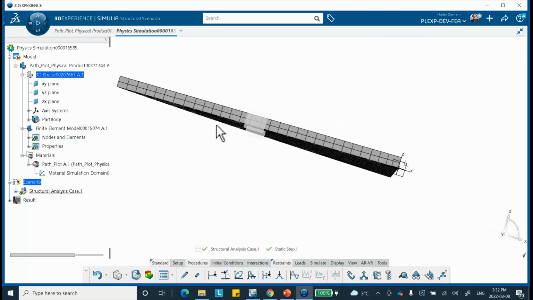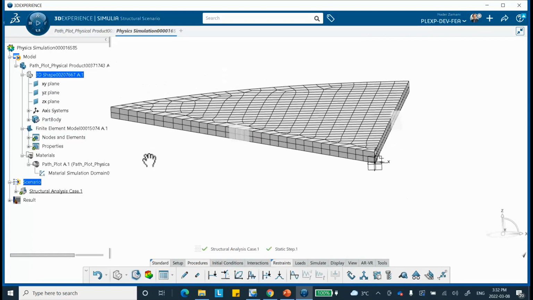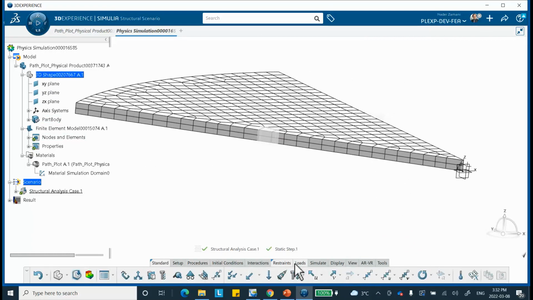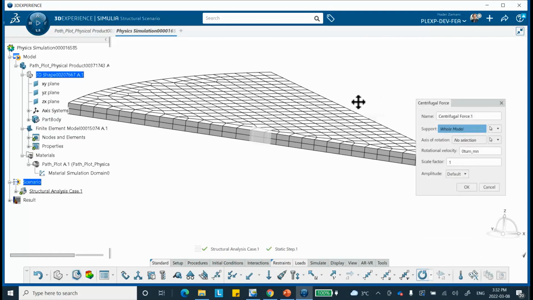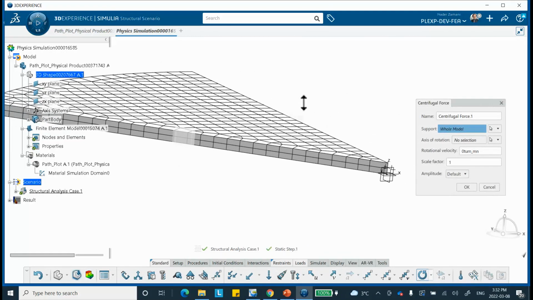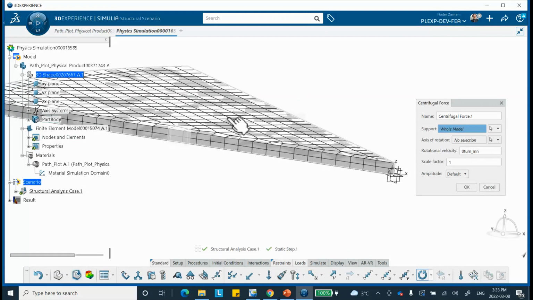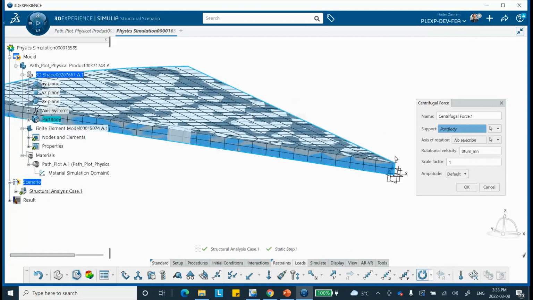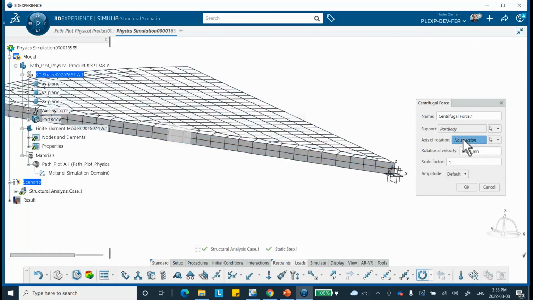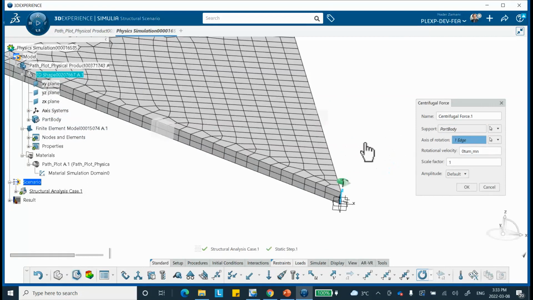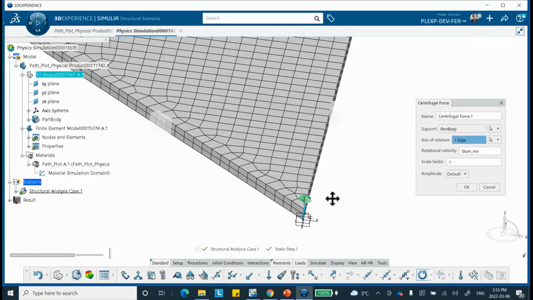Okay, very good. As far as the load is concerned, it is centrifugal force right there. You can see that. The support is the entire model, the whole model, part body or the whole model. The axis of rotation is the z-axis right there. See that? Remember, I created the coordinate system here.